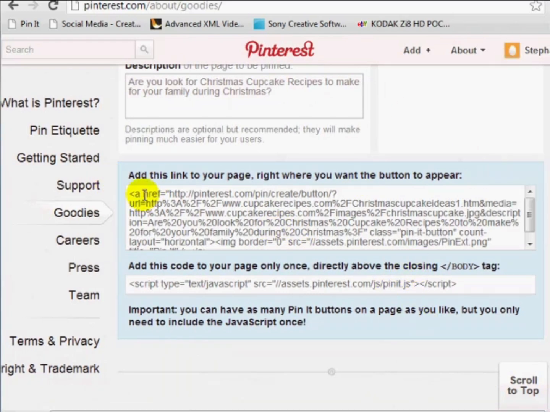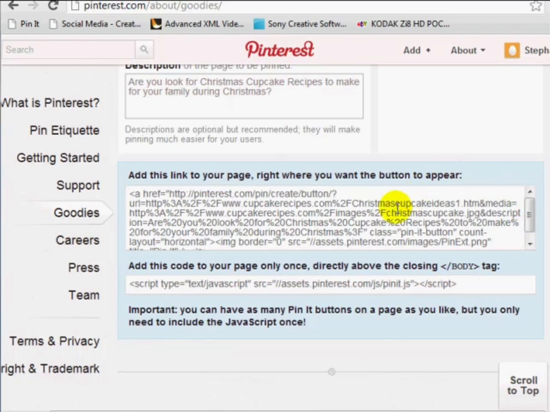So there are two things that you need to do. You need to first add this link to your page, right where you want the button to appear, so the location, and then here it says add this to the code of your page only once, directly above the body tag. And I'm going to show you that in just a minute.